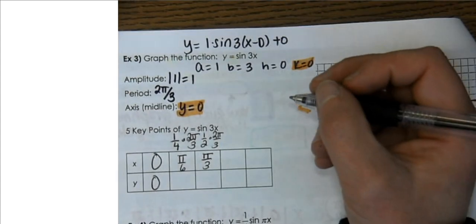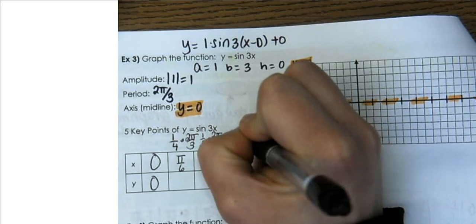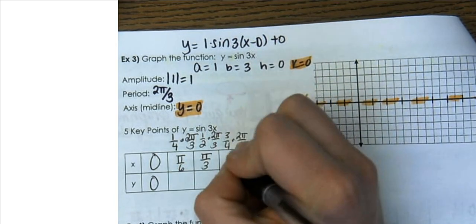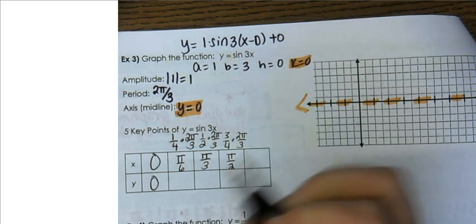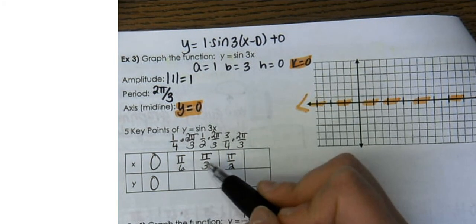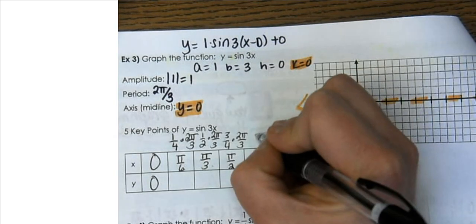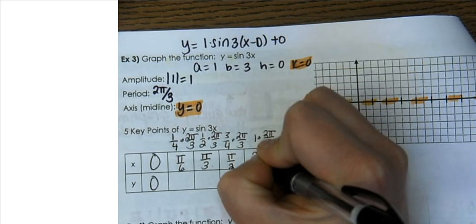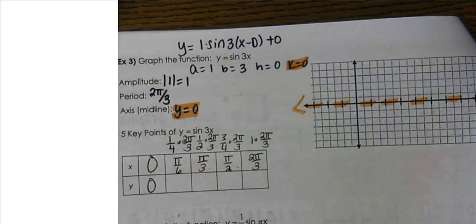And then I have 3/4 times 2 pi over 3. And the 3's cancel and the 2's, this becomes basically pi over 2. This is 1 pi over 6, 2 pi's over 6, 3 pi's over 6. The next one should be 4 pi's over 6, which reduces to 2 pi over 3. And I'm telling you that because our scale is going to be based on that second x value.